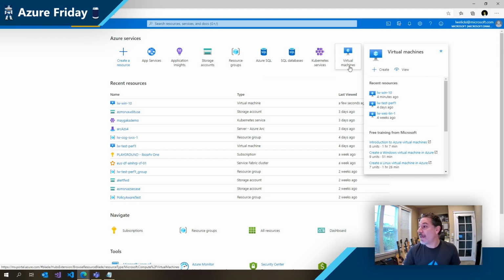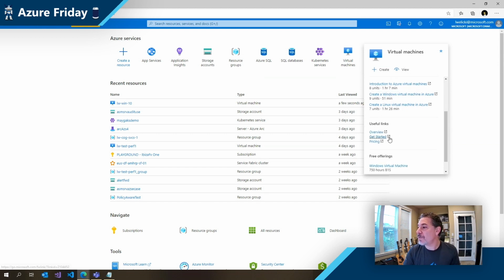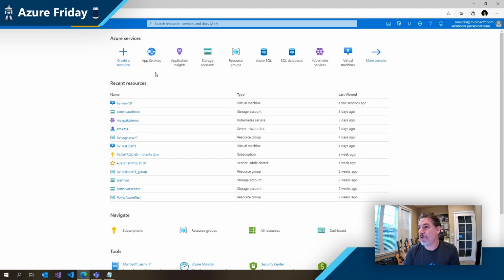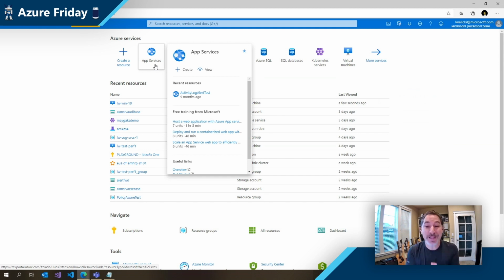You will see a card that will let you do some quick actions, like create a new one or view the list, show you your top recent resources, the last 3 recently used resources, and then Microsoft Learn curated content and some links to learn more. And when we have free offerings, access to those free offerings, so you can learn more and take advantage of that. And that's a thing that we have for almost all services. The ones that don't have it, very soon will. So we are working to make sure that we have coverage across the board.